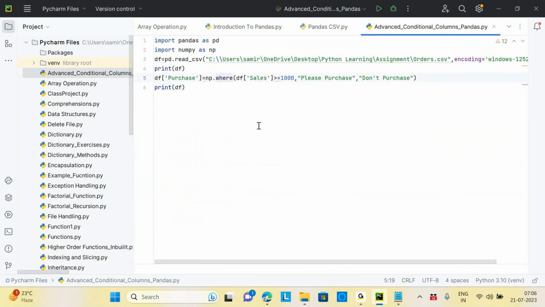Are you good? So np is what? np is numpy. So I'm saying the where function is a NumPy function. I'm using the NumPy object's method, then I'm referring to the data frame column and putting a condition here. So now it is a combination of NumPy and pandas. Okay, we are good in this case. Are you good on this part at least?